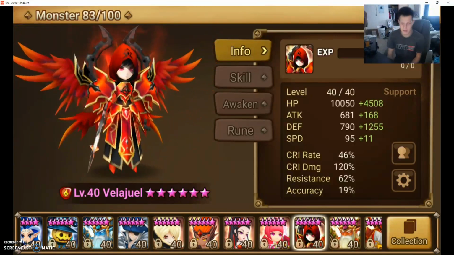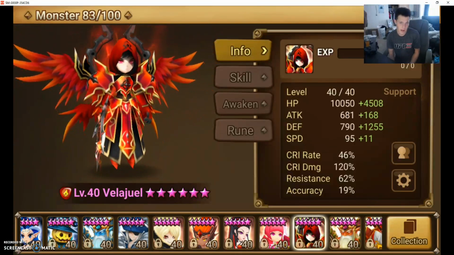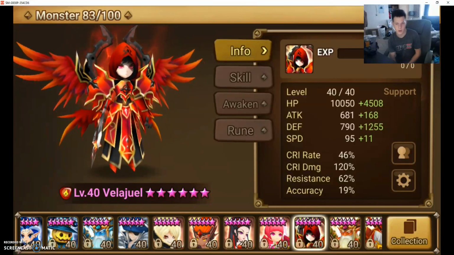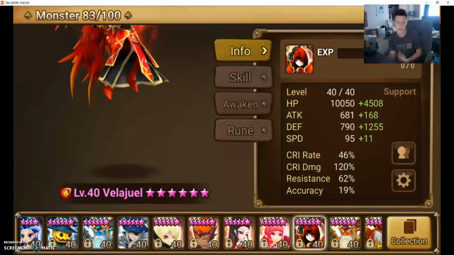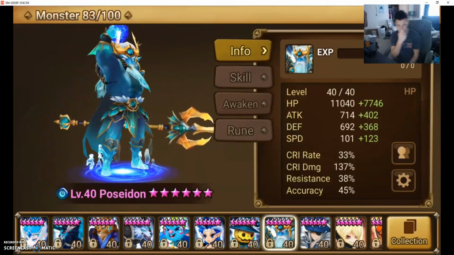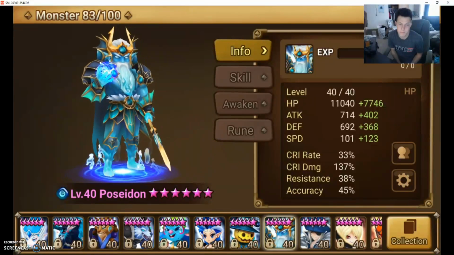I can't tell you what to do with your monsters, but I highly suggest that you use Will, because if he gets frozen, he can't use Sanctuary and he can't do what he's meant to do, right? Poseidon. This is my favorite monster.